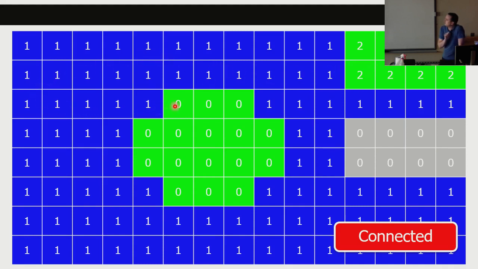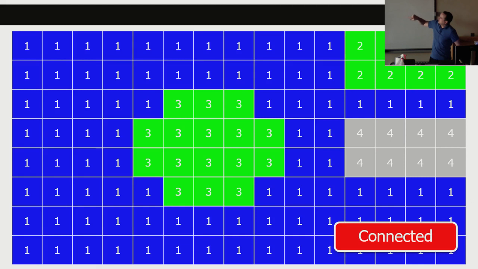Oh, I've reached another 0. I do the next thing. Here's a 3. I breadth first search out from there, marking everything with a 3. Now all of these 3s we know are connected. And then I keep going until I get to the next 0, and I do it from there. And eventually, I have given all of my cells in this grid an integer value.